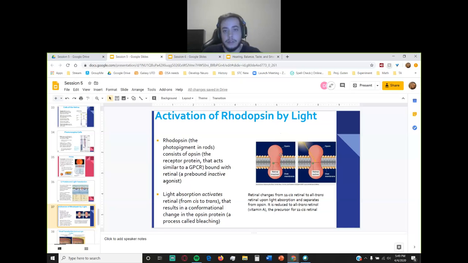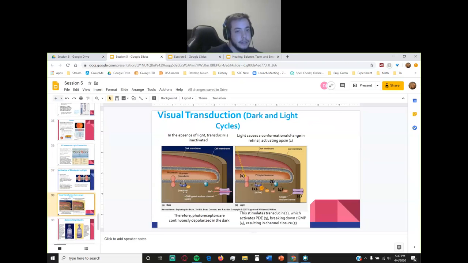about that. So opsin, or it could be rhodopsin or retinal, is in this cis configuration, and when light hits it, it turns into a trans configuration when it's activated. And this activated state is going to activate our G protein transducin, and that is going to produce an enzyme that is going to break down the cyclic GMP into regular GMP, and that's going to cause our sodium channels to close.